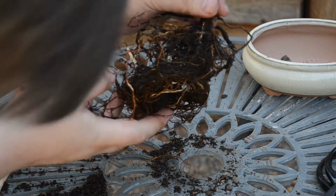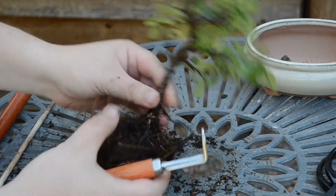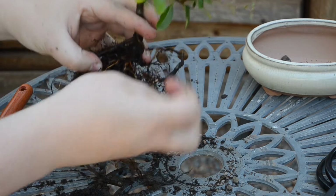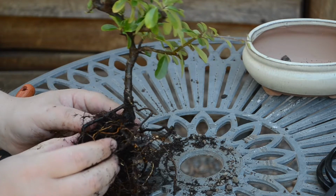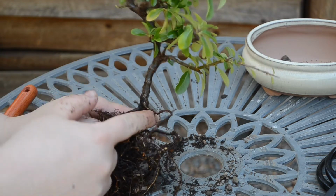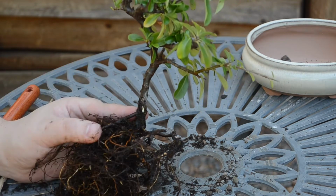Okay, I've washed the roots. Now I can see the dangling mess a lot better. There's lots of roots at the bottom I'm trying to untangle, but what I'm going to start with is taking off these higher roots. Because the soil was about this high, there's a root that came directly above the soil line. So I'll take that root off because I'm not going to need it. It's too high up.